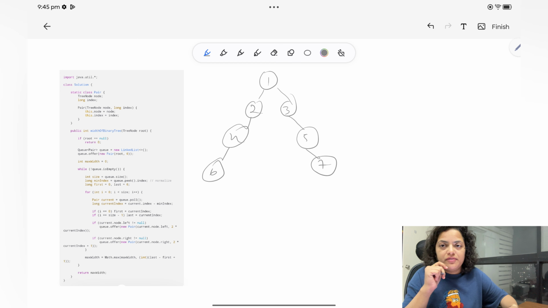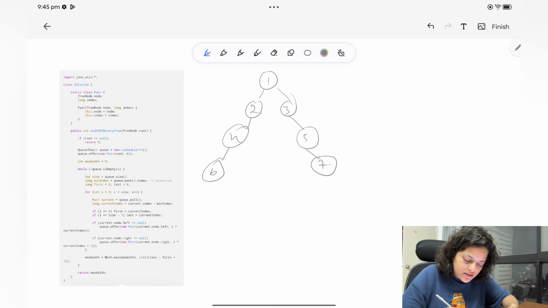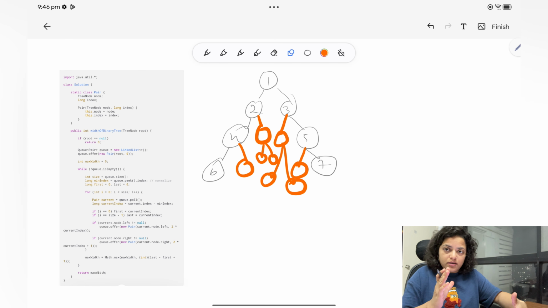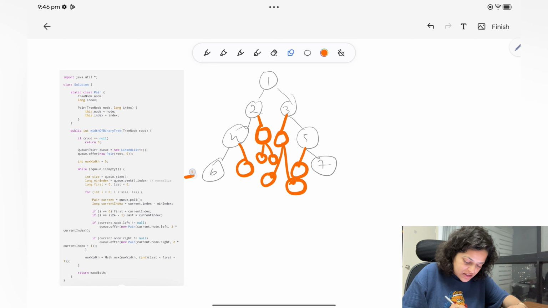See, if this is a complete binary tree, meaning each node has a left child and a right child, then there could be another node here, and here also, for this one also, for this one also, and so on. Width is the maximum, the level where the maximum nodes appear. So here the last level will be that. So what would be the width of this tree?